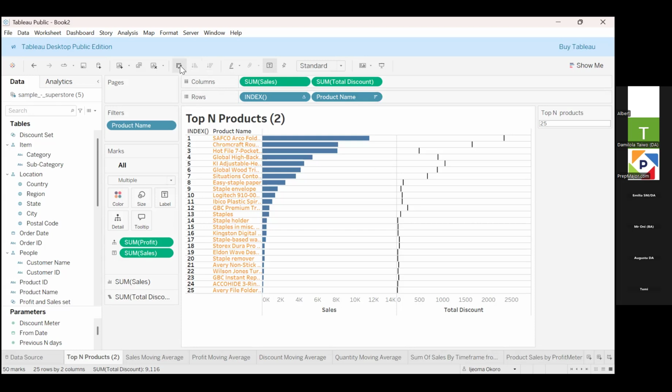Because usually it's as if you have taken something out of this visualization. Because usually when you click on this product name, the button right in front of it, you should see dual axis. Yeah, I remember from the previous class that we did, but that was where I got stuck. Well, I think you should start the visualization all over. Okay. All right, no problem. If you start it all over, you should be able to get it. No problem. Let's continue with today's class. I'll stop sharing. Okay, thank you.